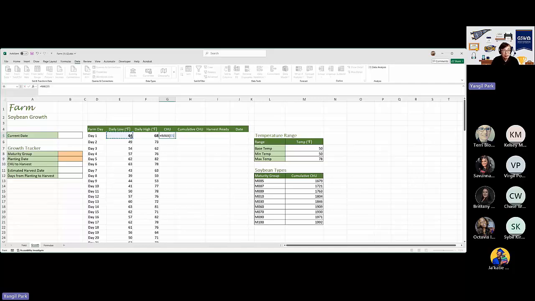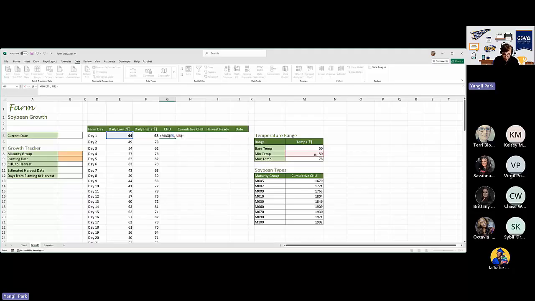Between that and, I'm sorry, and that. So you need to pick up whichever is bigger between these two numbers, daily low, which is given, and the minimum temperature that you're supposed not go below, right? So if it's 45, that's no good. 44 is below minimum. So you need to pick up 50 instead. So that's what we are doing here, okay? To make this temperature right, so that we can estimate when it's going to happen.